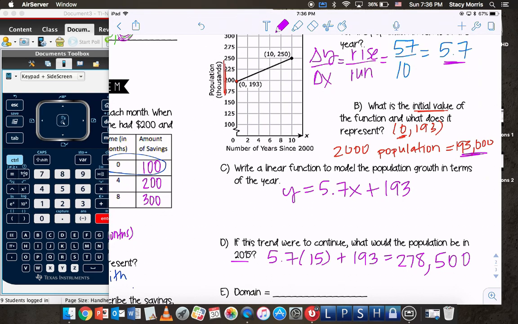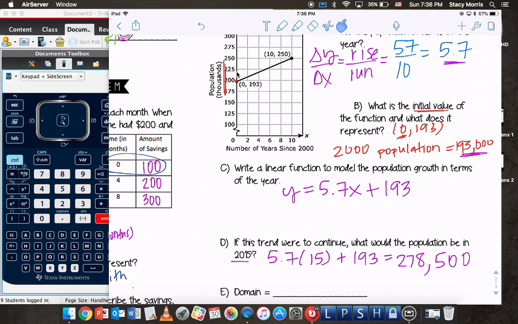So our domain, again, we're just going to go with the domain for this graph. We don't know for sure what they're wanting to know, but we're going to go with the domain for just this graph right here. Population, yes, it's going to increase, but it cannot just continue to increase forever and ever and ever. So one could argue, well, this is just going to keep increasing. And yes, it will. But in the real world, population eventually slows down for lots of reasons. For death, because we don't have access to food for millions and millions of people. I mean, we do, but eventually it's going to run out. So we're just going to go with the population for this graph. So, or the domain and range for this graph.